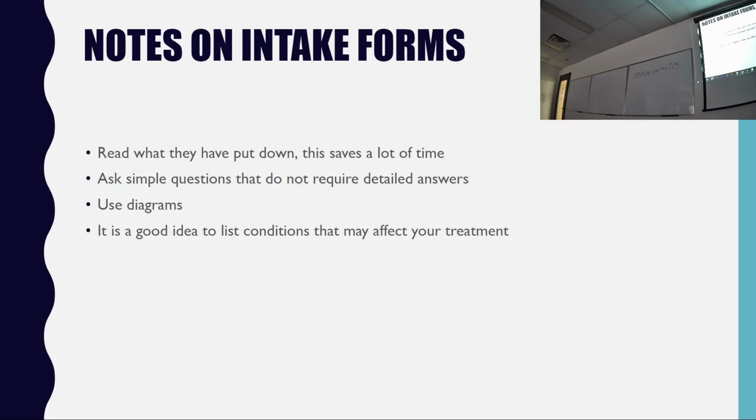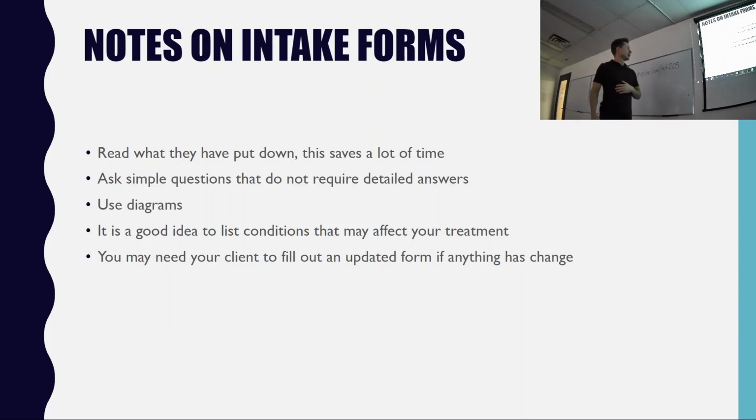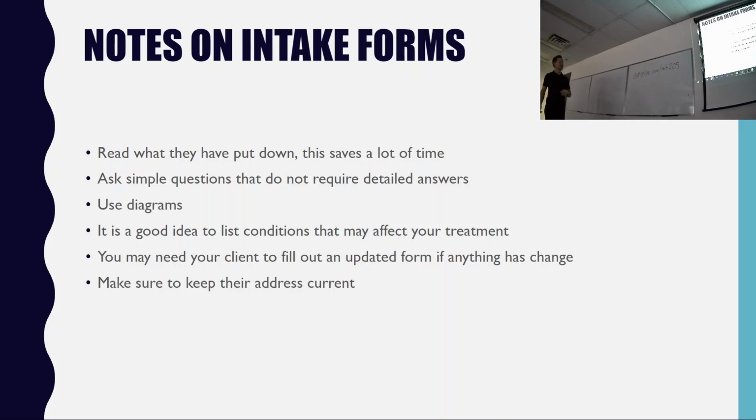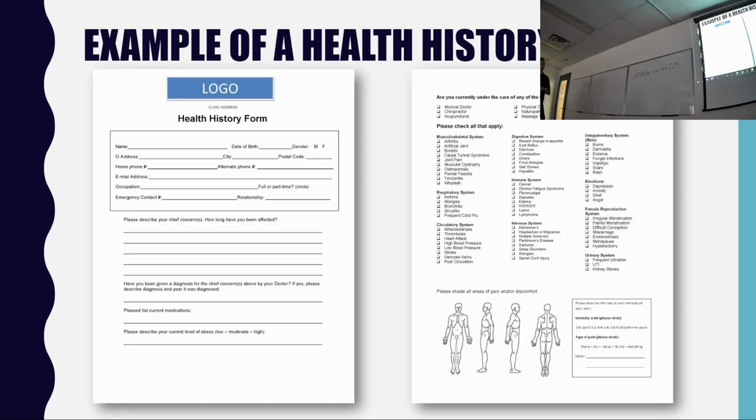And it's a good idea to list conditions that may affect your treatment. So on the massage therapy forms downstairs, there's only like 5 or 6 conditions, I think, like high blood pressure, cardiovascular disease, history of cancer, something like that. So on your intake forms, you don't have to have that full list of every single problem that's wrong with somebody, because for massage, it's irrelevant. It doesn't matter too terribly much. You may need your client to fill out an updated form, we've already talked about that, so update the information whenever appropriate, keep their address current.